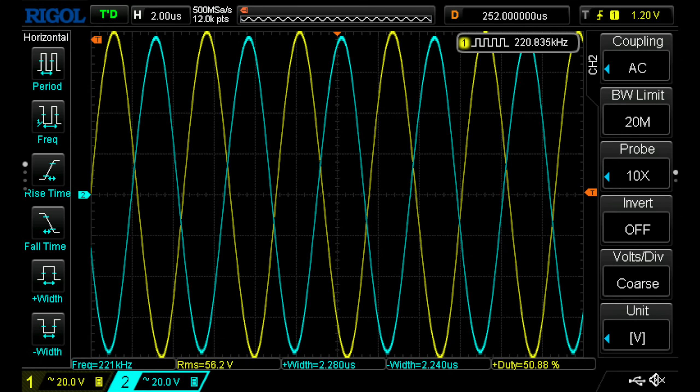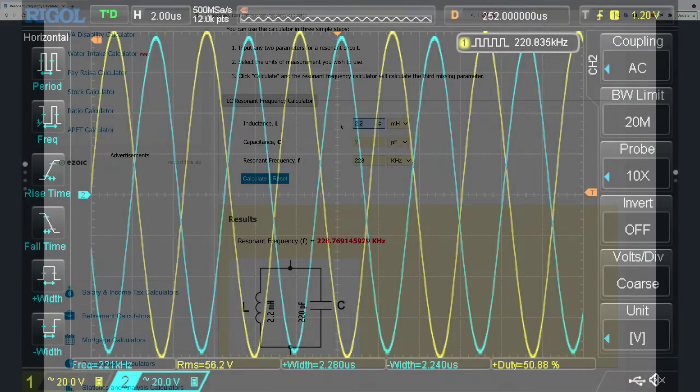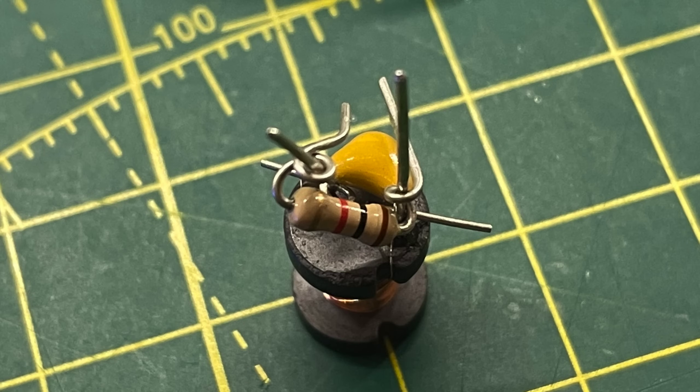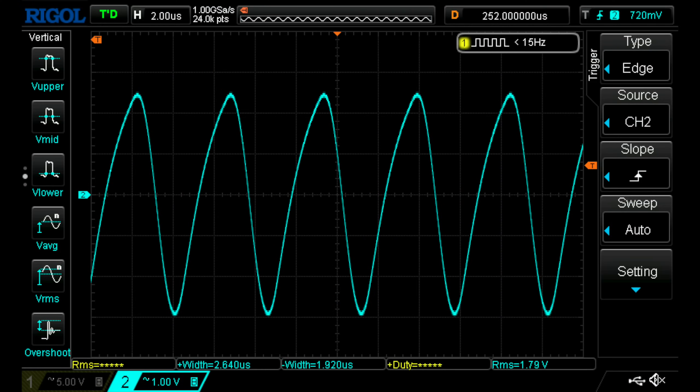You could use other inductor values — just make sure you calculate the appropriate capacitor value. Larger inductors may have more turns which could give longer range due to higher induced voltage, but they may also use different core materials with trade-offs in parasitic resistance. Talking of energy, how much current do we actually get? I've placed a 1k resistor across the circuit and measured the voltage across it. The peak positive voltage is just over 2 volts and the negative is around 3 volts. Given a 1k load we have a maximum of 2 to 3 milliamps, which is more than enough to drive an LED.